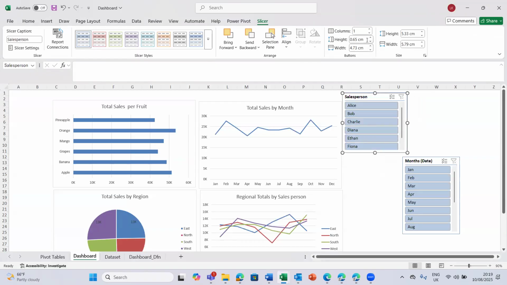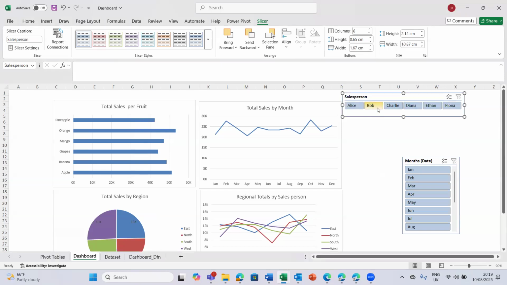So what we can do, columns, for this slicer let me put 6 columns. Okay. And then 6 columns for the other one too.